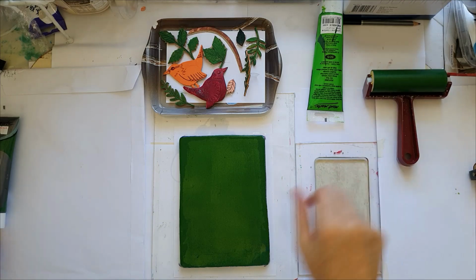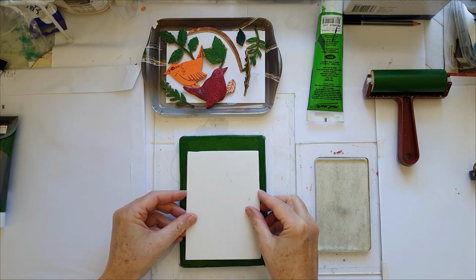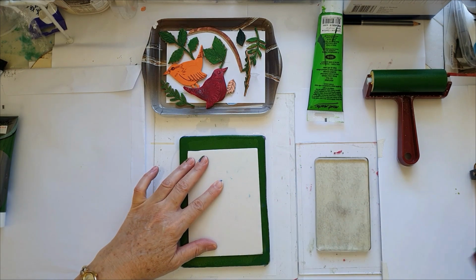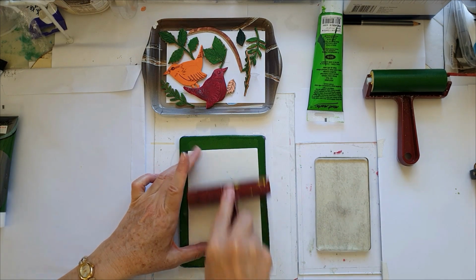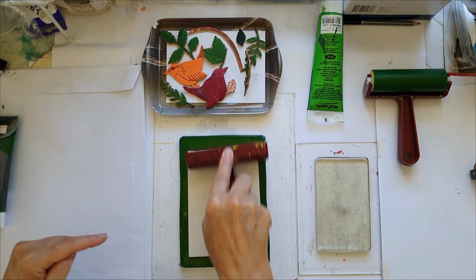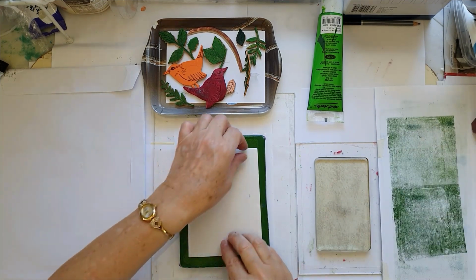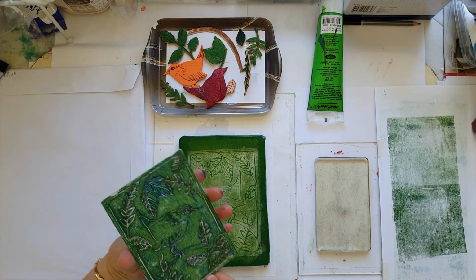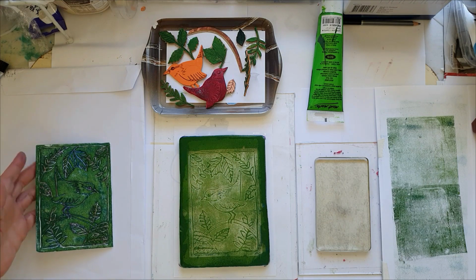So the same thing again, we're going to pop our styrofoam down, get that print on there, roll it with a clean brayer, just to see if we can transfer that down. Now I'm going to lift this. Yes, we have some green.